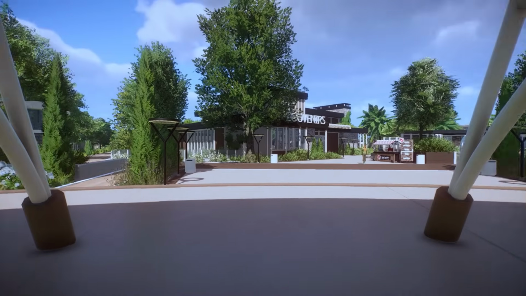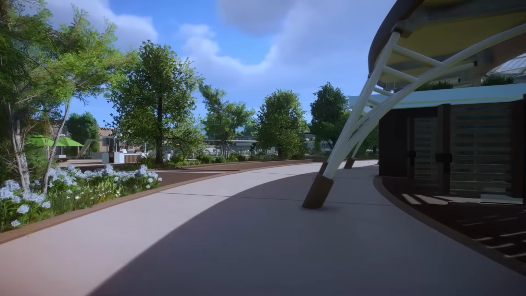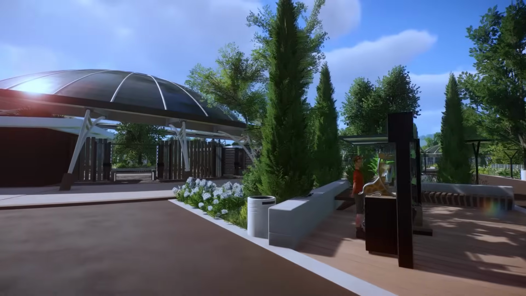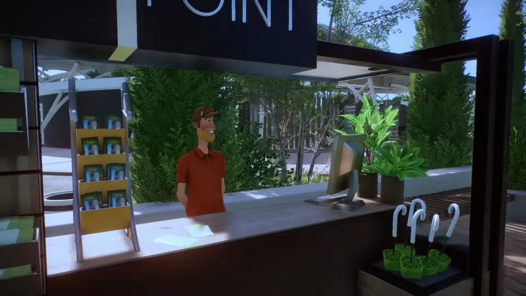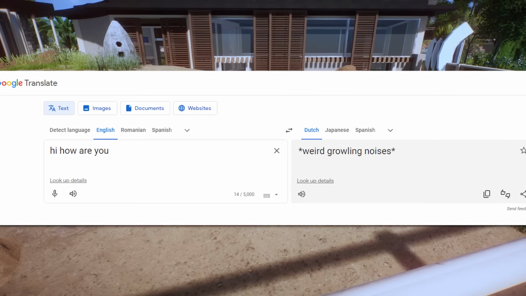Oh lord. Alright, so is there any route that you had in mind? No, I just wanted to see you go crazy, which I think already happened. So I'm just gonna go through this as, you know, I naturally would through a zoo. Grab my map over here. Guy says hi to me. I ignore him because I can't speak Dutch. Just make some weird grumbly sounds.